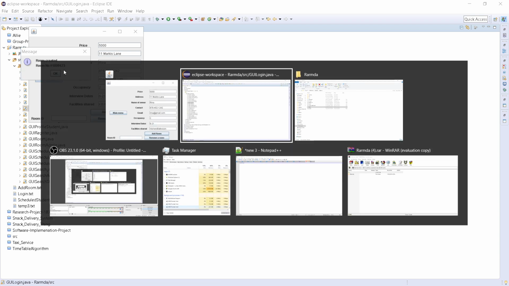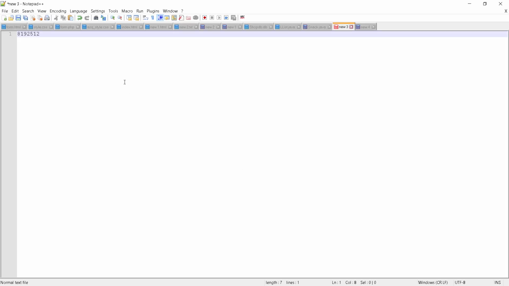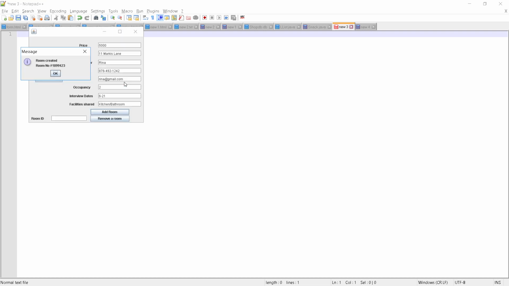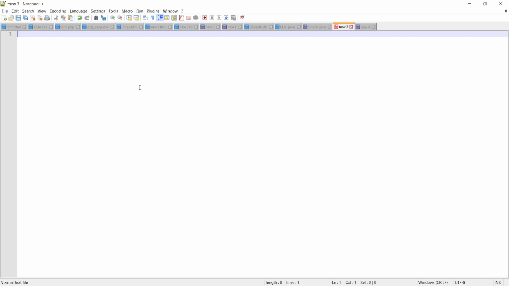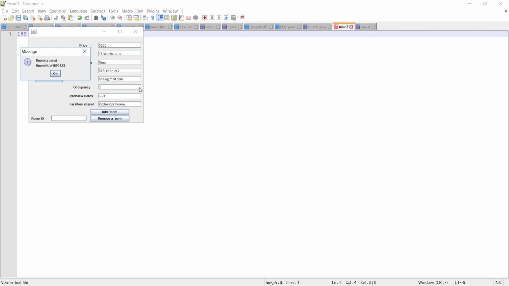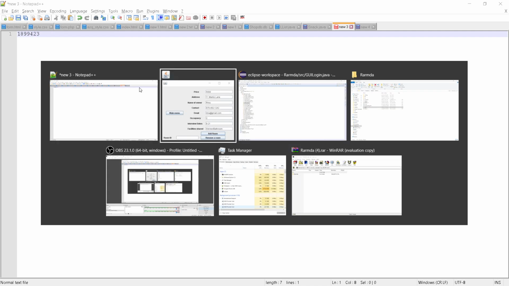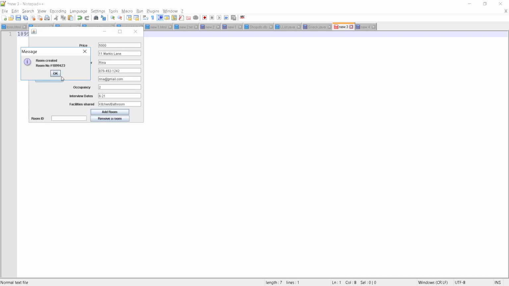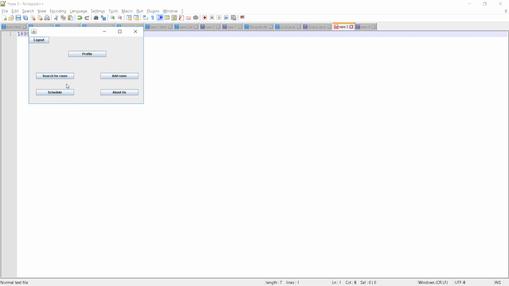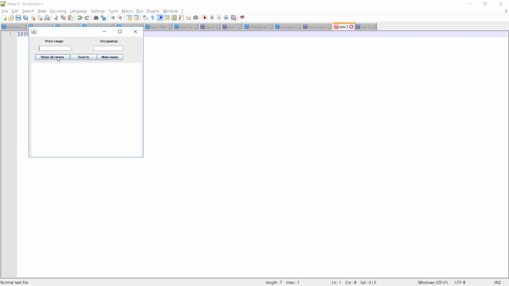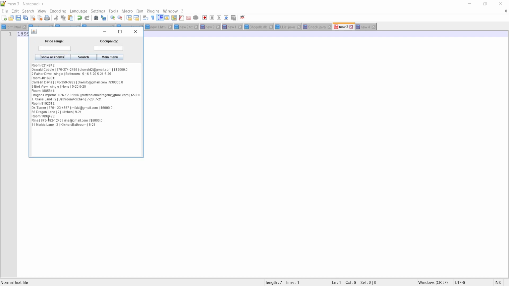So let's try and keep track of that room number. 899423, right? So let's see if when we search for the room it has the same ID, and it does, and it creates everything as intended.